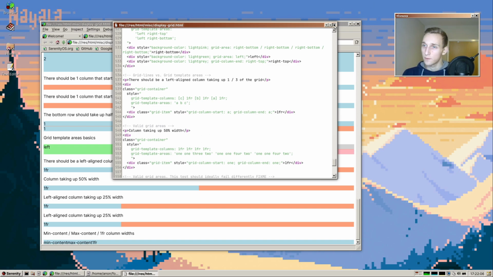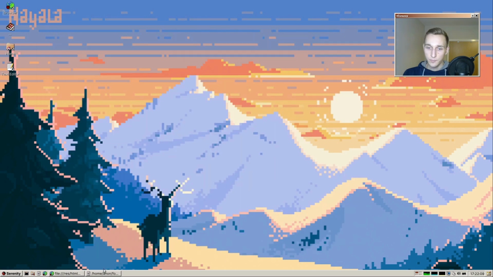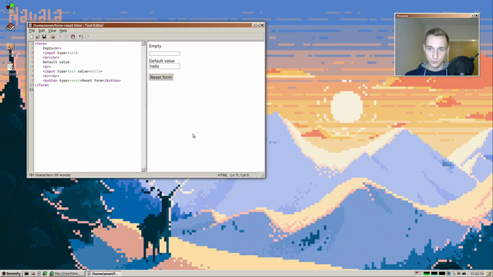Next up, we have some work on a rather basic feature, which is HTML forms. So I made a basic example here, where we just have one text input, one with a default value, and then a button with type equals reset. So the type is by default submit, so it would submit the form. It can also be button, which then just invokes some JavaScript. But here we have reset, which is a built-in type. And as you might guess, if we change something here, it resets the form to its default state. So empty here or preserving the default value in the other case.